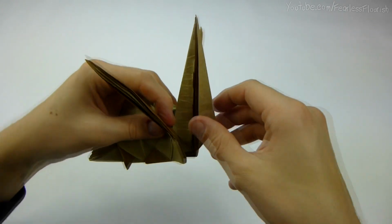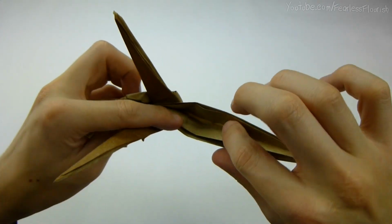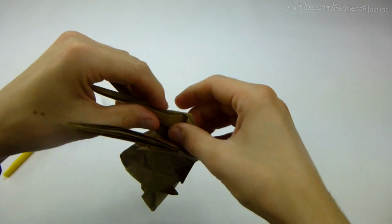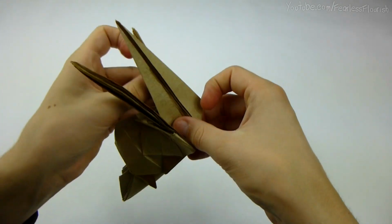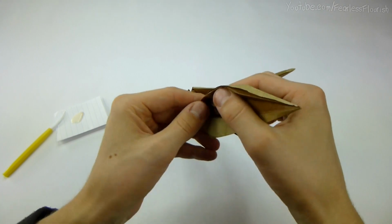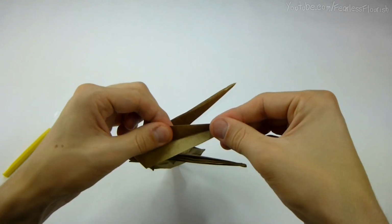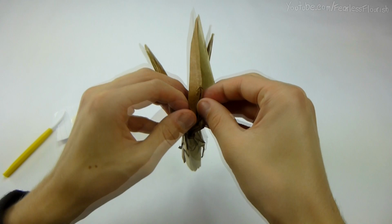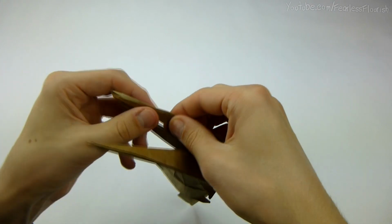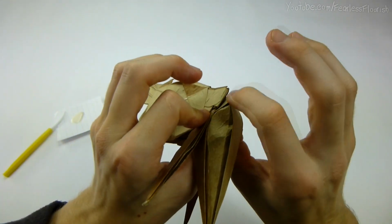Now just colour change again on both sides. So make sure you're even on each side, so make sure you've got 2 layers on each side. And then do it again. So the thickness stays the same, that's why. Right, now we can colour change. So open up 2 layers and just push. Same on this one. So again, push here.